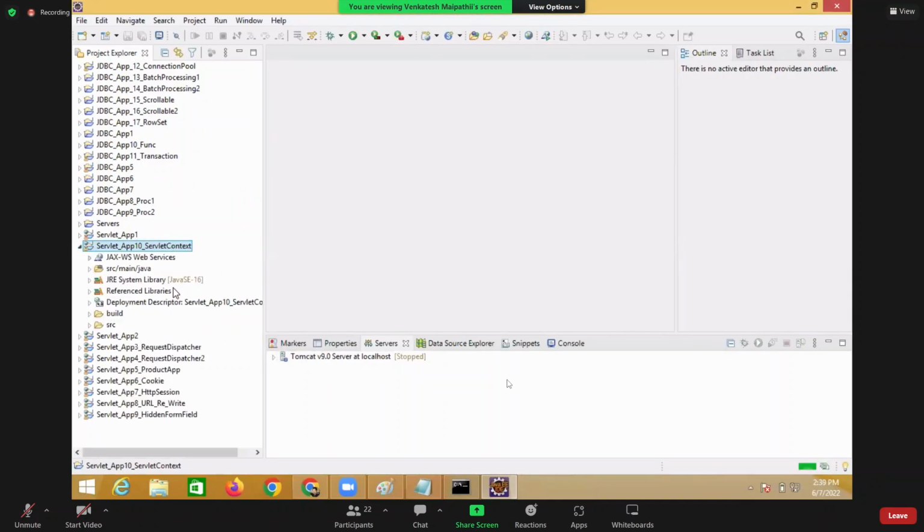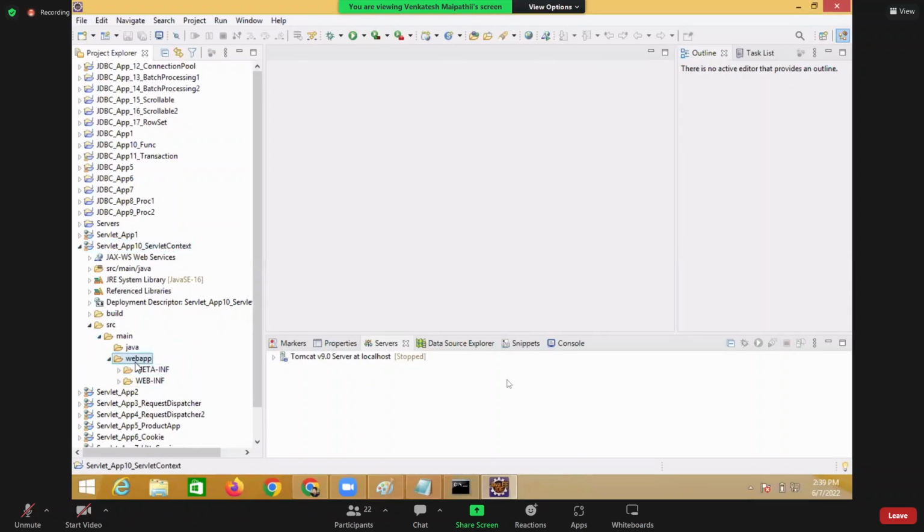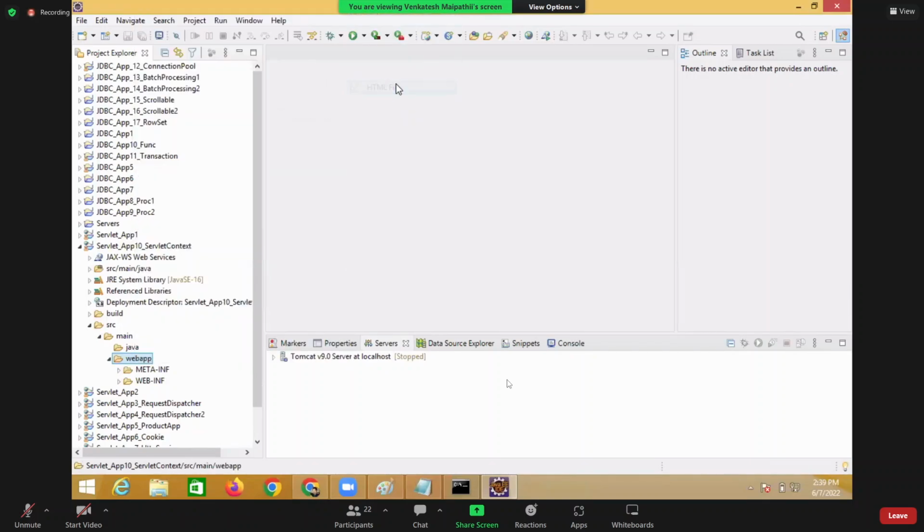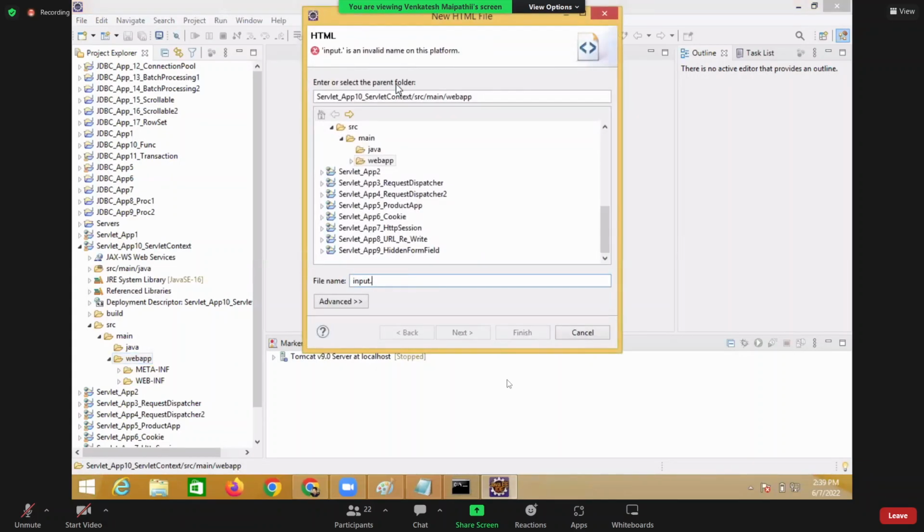Here I am taking one program. In this program, I am taking one input.html as part of the web app. Right click, new HTML. Always I am taking the file name as input. Input.html. Click on finish.